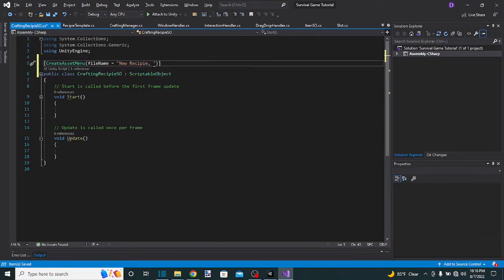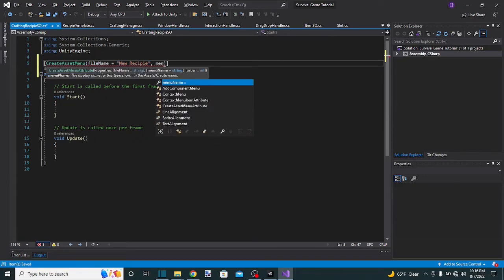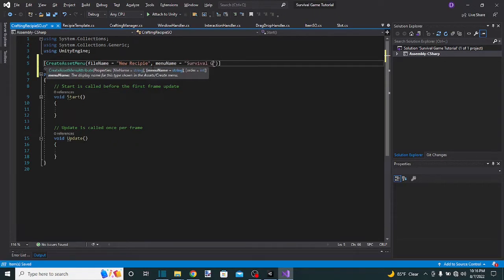Then we do a comma. Okay, the comma is after the quote. Comma, menu name, and we're going to do survival game slash crafting slash new recipe.